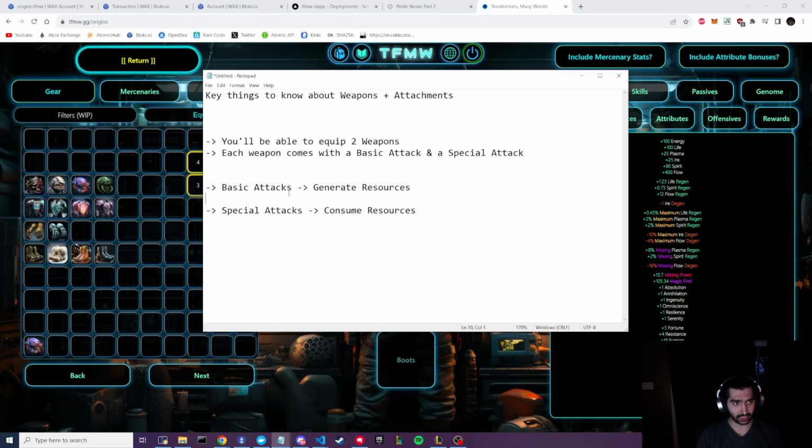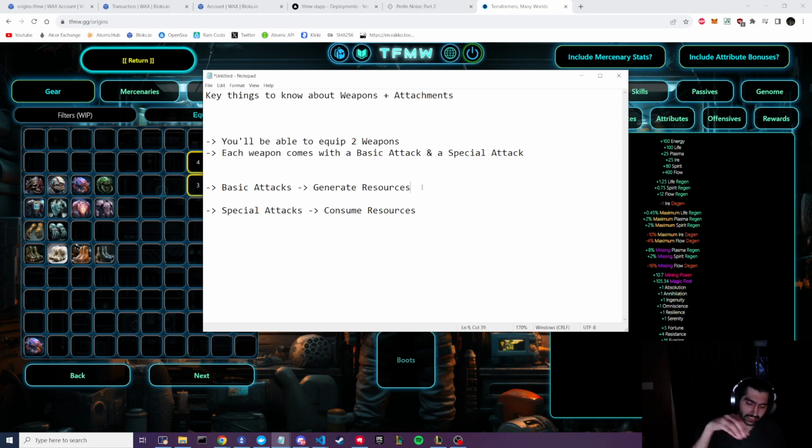For example, your basic attack on, let's say, a shotgun, you might be able to attack in a 1x1 1-1-0 translation grid. But with a special attack, maybe you could do a double pump or something crazy with it, and it could be that you can only perform a special attack with it every 6 turns. It consumes like 13 ire, and then you can attack from 4 dimensions away or something. So when you're choosing your weapons and attachments, you're trying to come up with a loadout that is able to fit almost any and all scenarios.